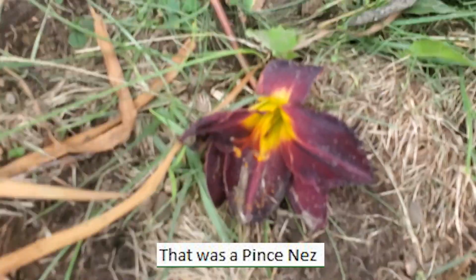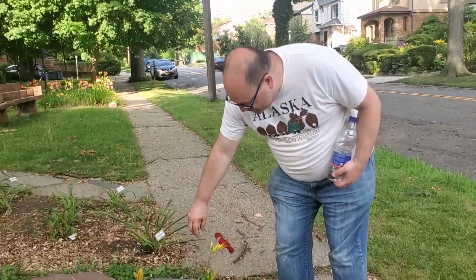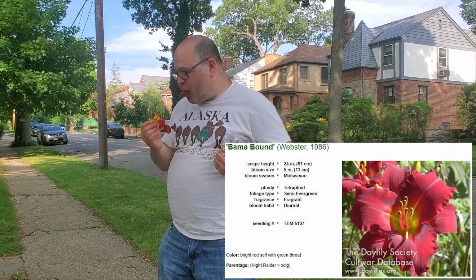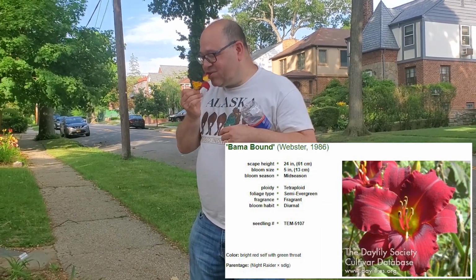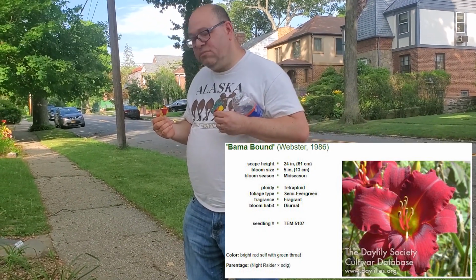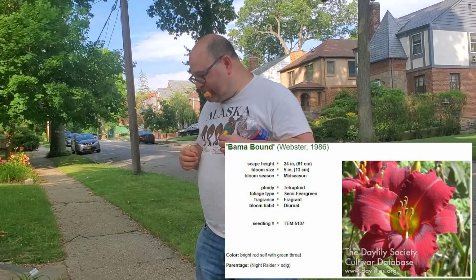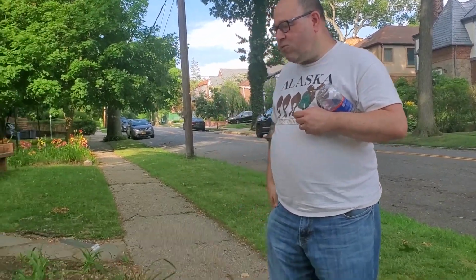Dead daylily. We're gonna have to edit this out. Probably, yeah. So, Bama Bound. This is a beautiful red that we got from Gary Jones. Oh my god. There's ants in there. Ew. This is a 5. I mean, if the ants would get away. What if the ants are actually... Maybe the ants are actually the thing that tastes good. That's gross. I like that one.